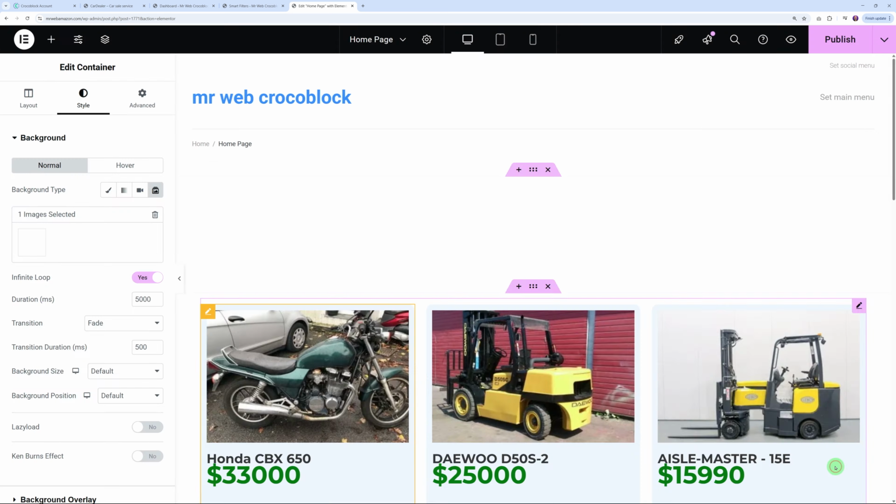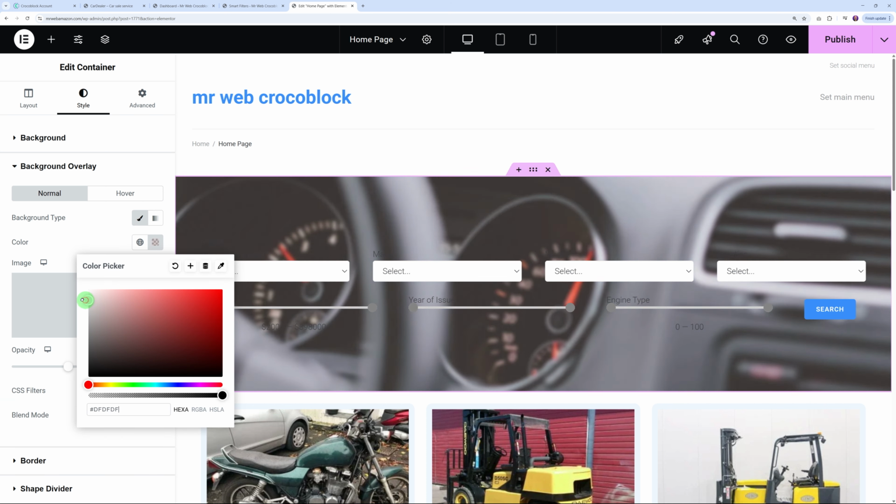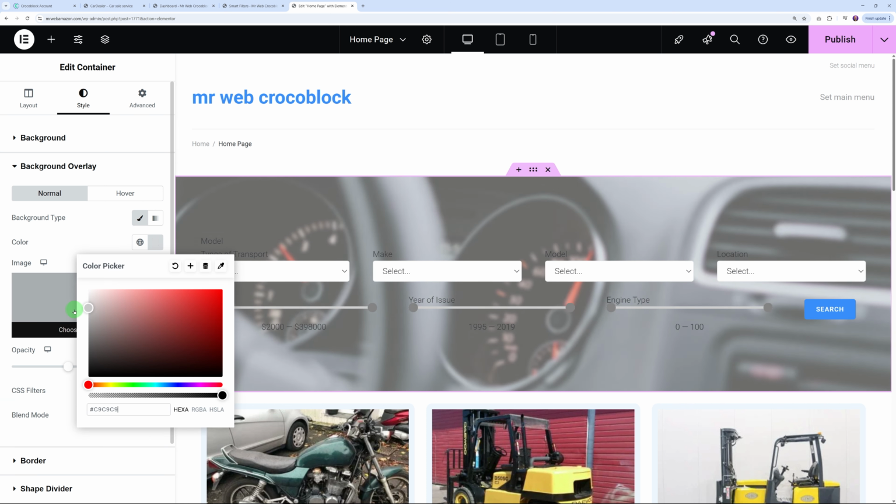Insert gallery. And then to add a bit of contrast here, we can maybe add a background overlay. So let's select the color. So maybe in the whitish color like this, so we can read what's in front, or maybe in the blue. Let's try blue, maybe something like this. Perfect. Okay. So clearly you have to customize a bit more here, but we're just going to leave it at this for now.